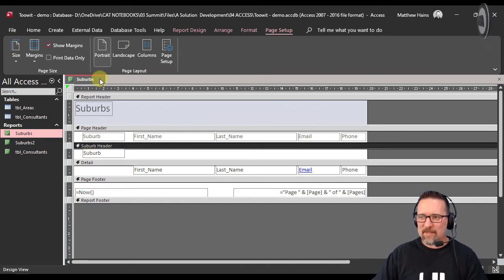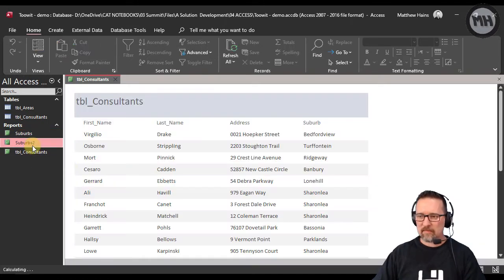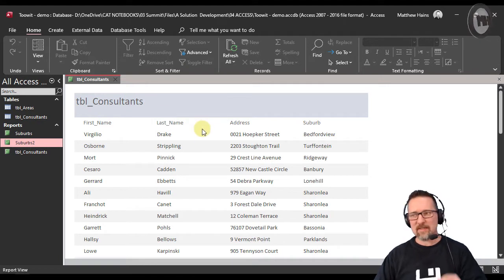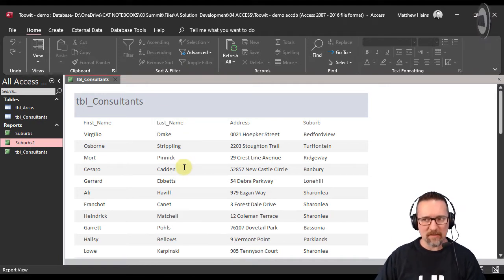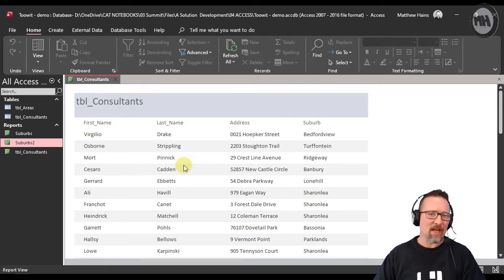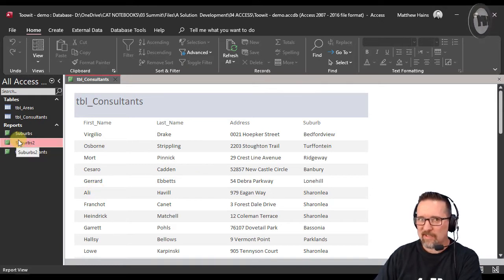Now, what happens in a situation where you are given an existing report, something like this, and they say, you know what, change this existing report so that it includes grouping. And you're like, what the heck? Now, there's one of two choices that you have here, guys. You can ignore that and delete this and create one altogether from scratch, making sure it is exactly the same with grouping, which is not easy and takes a lot of time.